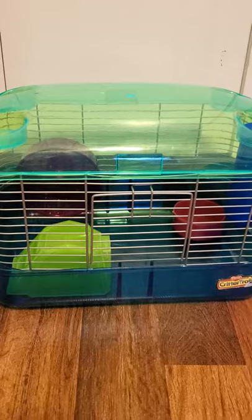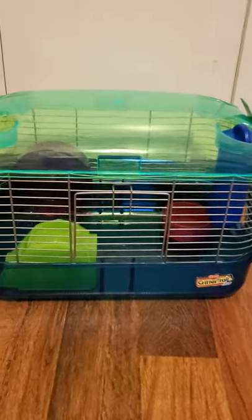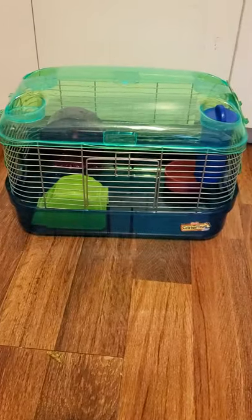Today I'm going to be doing which cages and which chew toys and all that stuff for hamsters. So let's get right into this video. First I'm going to start out with the cages. So let's go. This is cage number one. Now, when I first got my first hamster, this is the cage that we got her.